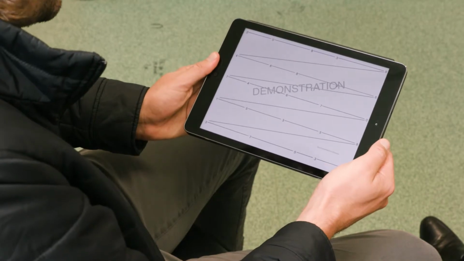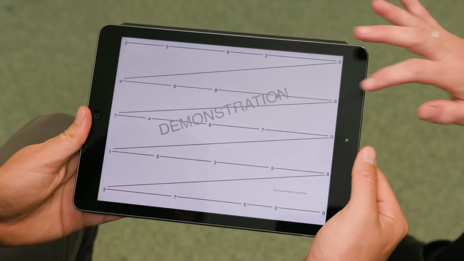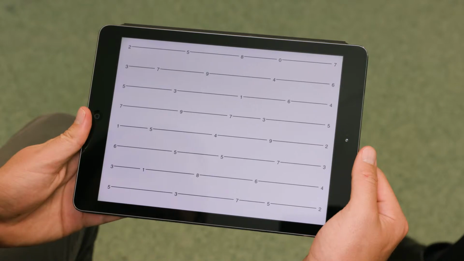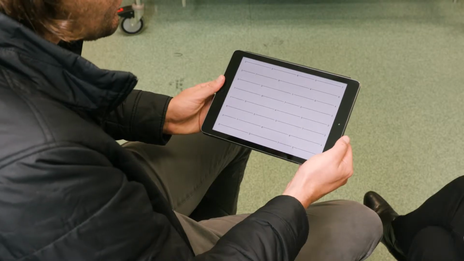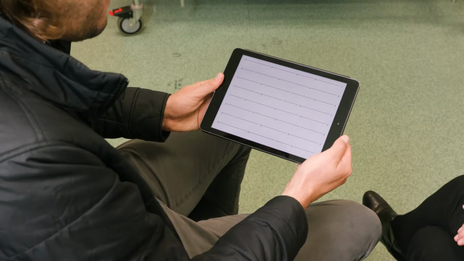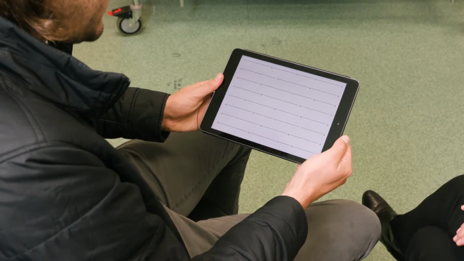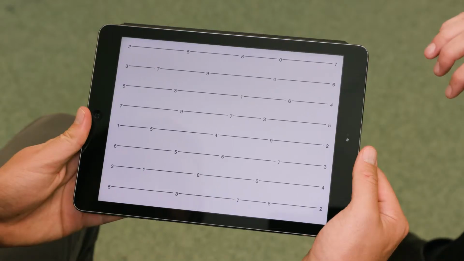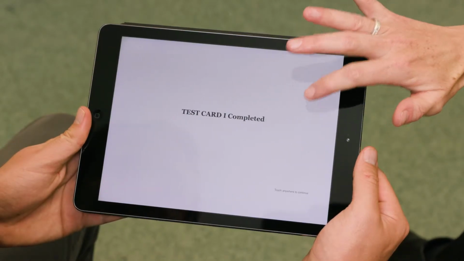When all is in readiness for the timed test to begin, tap the tablet screen to continue to test card 1, and the subject should begin reading the numbers immediately. Timing will automatically begin. You should count any errors on the test to yourself and record this later. Once the subject has read the last number on test card 1, you should tap the tablet screen.